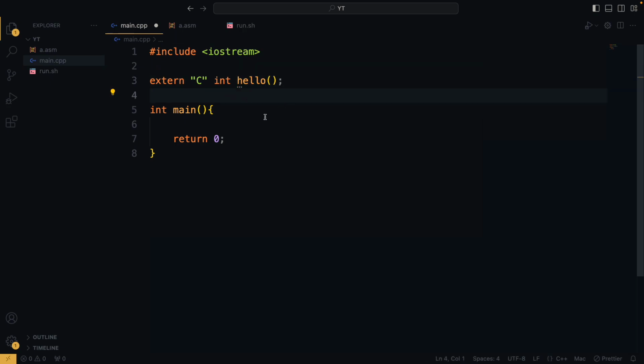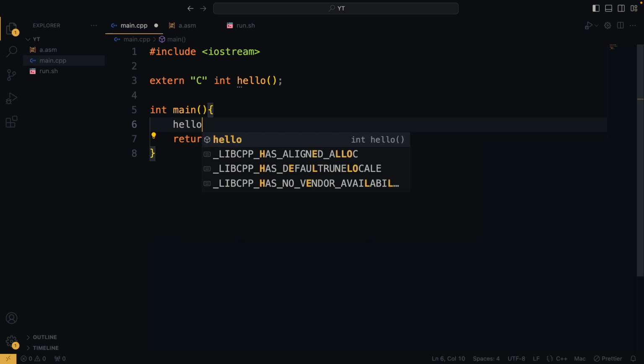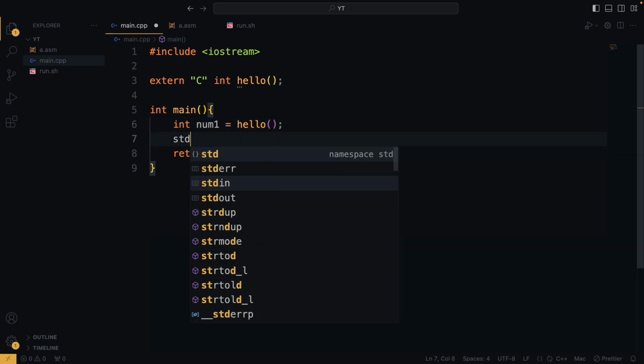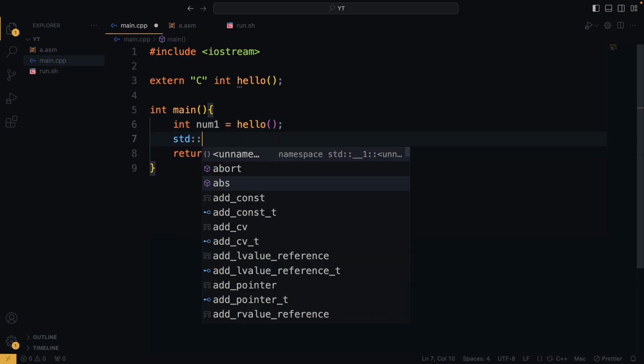So now we're going to call the function. So we're going to go hello, and it should just return int. num1 is equal to hello, and then we can print out the value that is returned from our hello function.